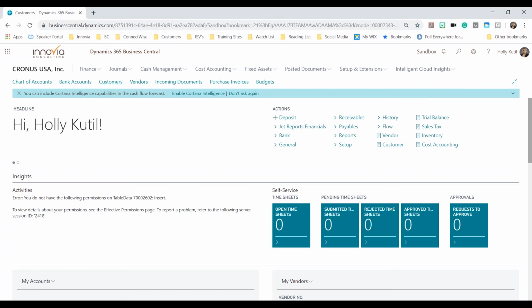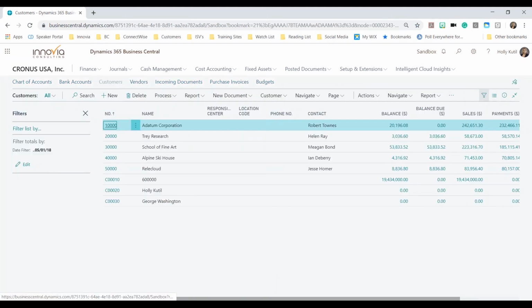So again, as I said, for customers, vendors, and items on your master data, you can set up workflows right from the ribbon, and that's from 2017 on up into the Business Central versions. Here you can see it's on the Actions tab in your ribbon.